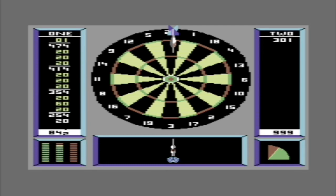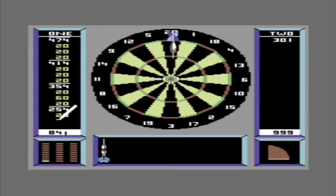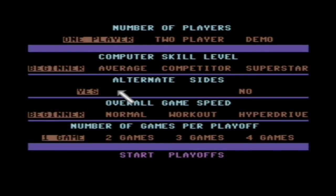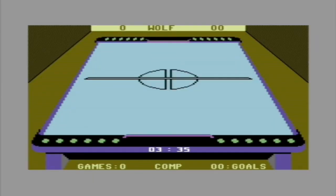I'm not saying we need darts like in Yakuza Kiwami 2, where you basically point and click to score perfectly, but it could be improved. Anyway, onwards to the shuttle puck — shuffle puck, whatever it's called. This is a game where you each have a paddle and a puck, and you need to try and knock it into your opposing player's goal. Just for fun I set the game speed to the fastest, which definitely benefits the computer significantly more than it benefits you.